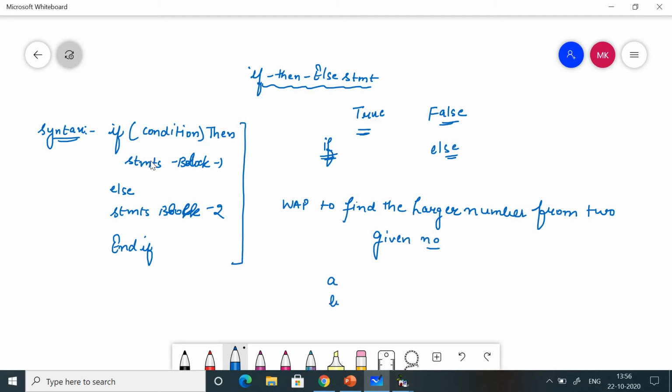First is your A and second is your B. I have to find which number is greater. So I am having two conditions. The first condition is A greater than B. If this condition is true, then if block will get executed. If this condition is false, then else block will get executed. Clear? So let's see how we can implement this concept using VB.